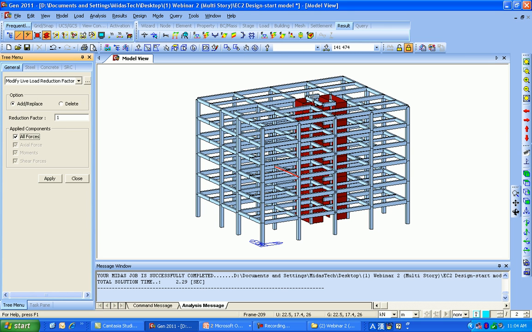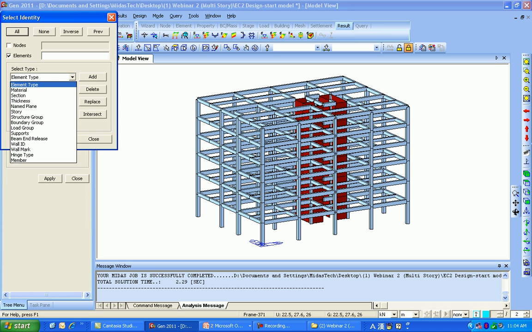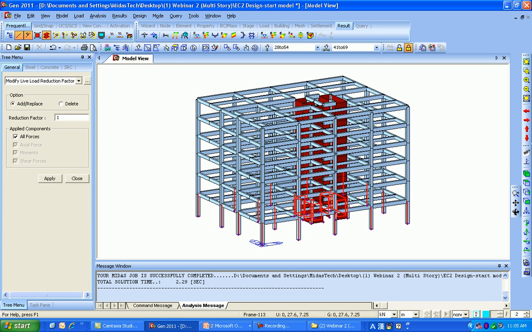For the first floor, to select it, I will use the select elements by identifying function. Go to select type, story, and I only select the first floor and input the reduction factor here. For the first floor, I input 0.82 and apply it.